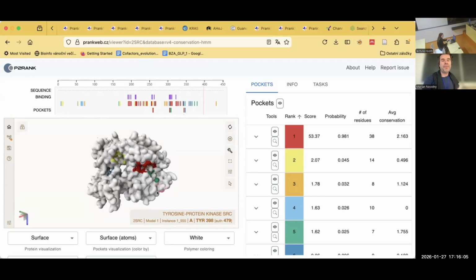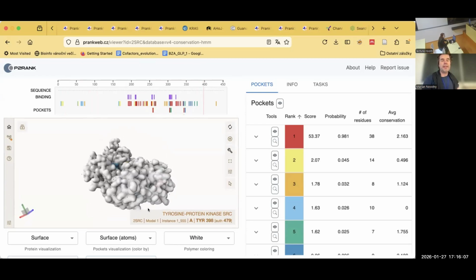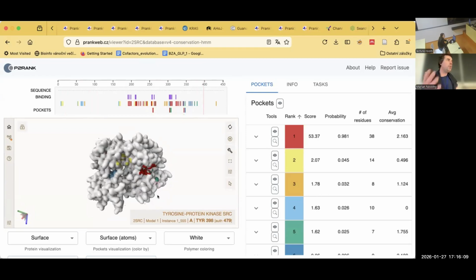And then there is a unique domain which has never been seen because it's completely disordered. And there's a short SH4 domain which is binding to the membrane, which is also not typically seen in the structures.